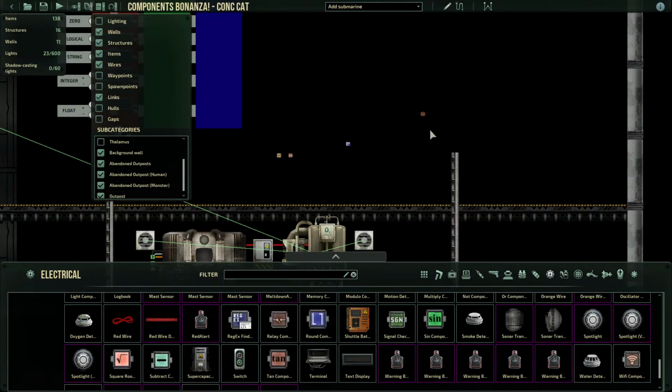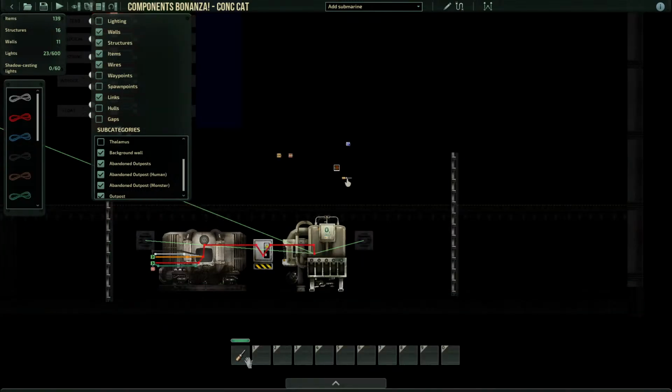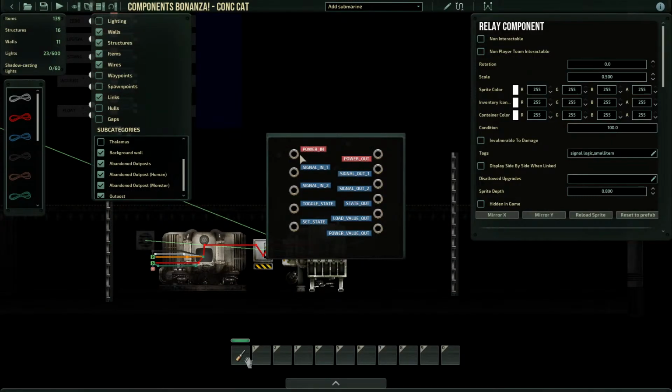Okay, relay component. Fun times. The relay component has many inputs. So it has a unidirectional power connection. So power going in and power coming out that are connected or disconnected with the state of the relay. It has a limit of 1,000 kilowatts. Sounds like a lot, but not really. That's an oxygen generator or a fabricator and a deconstructor, not an engine. Some pumps, right? So, but the thing is that if you set the state to 0, that power does not get through. And the other thing about relays is that they are unidirectional.